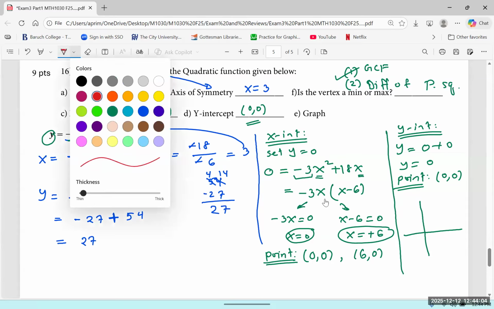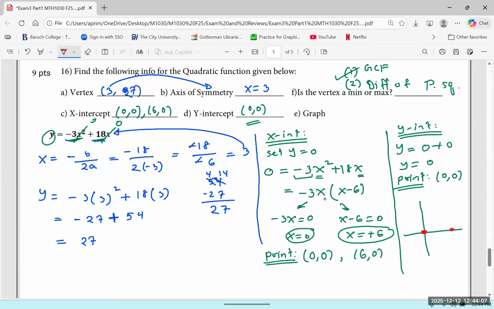So look, your x-intercepts are 0 and 6, your vertex has x equal to 3, and let's say this is 27. So how can you draw a parabola by connecting all three points, upward or upside down? You must have it upside down. Plus, you can verify that by looking at the function. Here the negative in front of x squared means it's an upside down parabola. So we have a maximum.